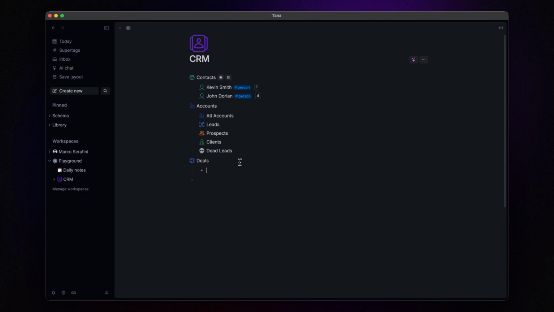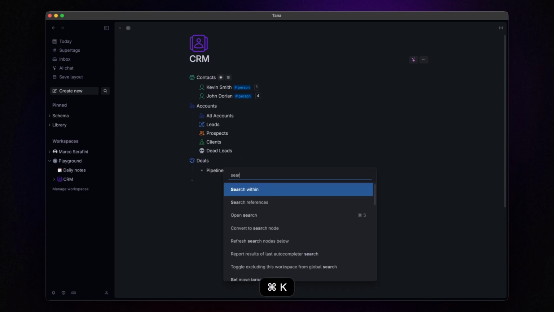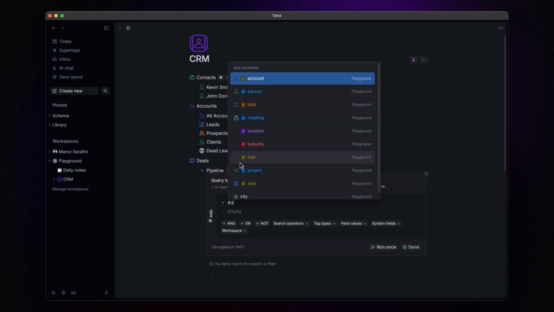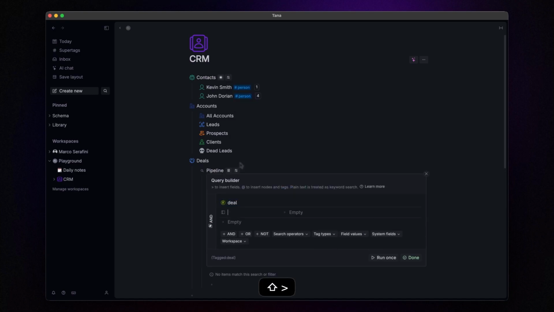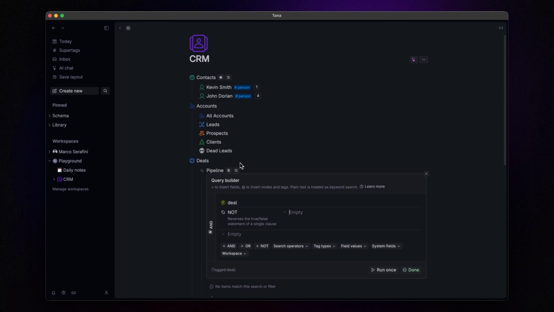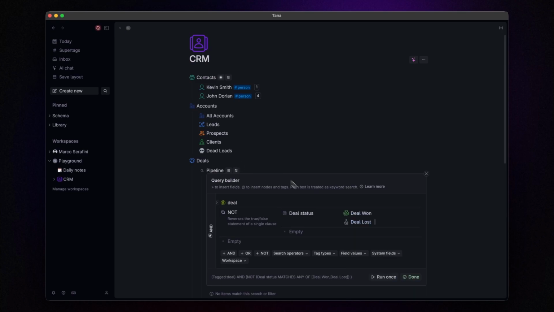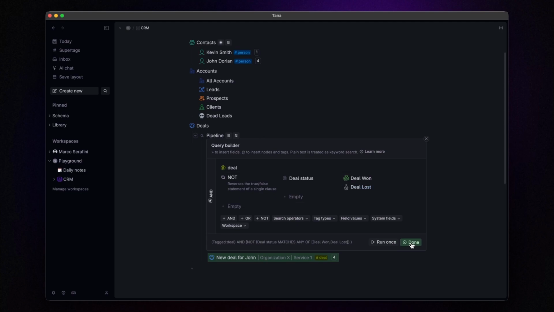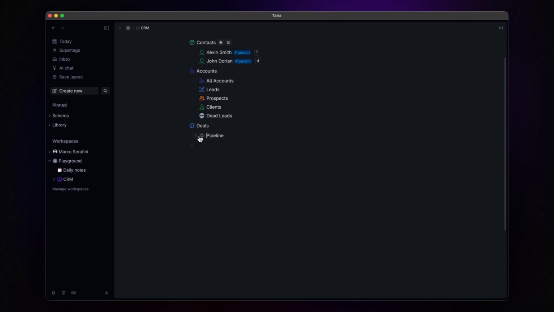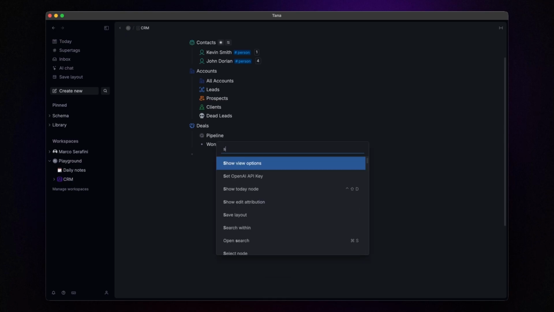Then we have the Deals section that contains 4 search nodes. Pipeline that retrieves deals where the deal status is not deal won or deal lost. Won that retrieves deals where the deal status is deal won.